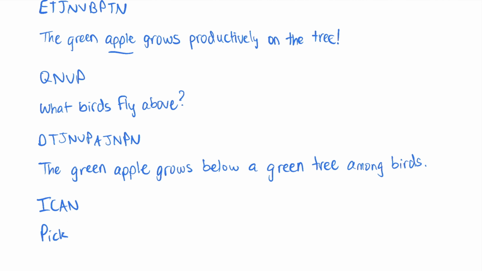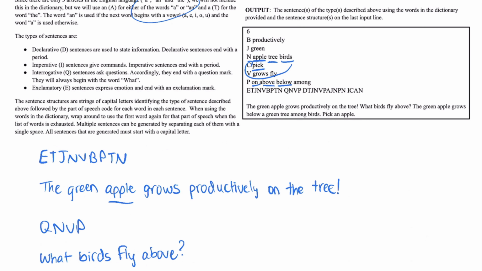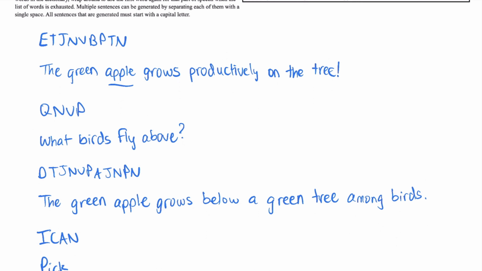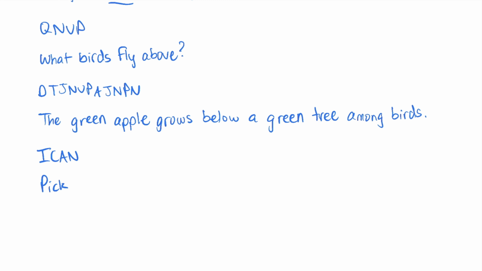And then we have A. Well, A depends on whether the next word is going to begin with a vowel or with a consonant. So the next character here is a noun, so we have to look at our next noun. Well, if we look at our list of nouns, we've used apple, tree, birds, and then apple, tree, birds, and we left off on birds right here. So we're going to use apple next. So because apple begins with an A, that means it begins with a vowel. So we have to use an before it. So pick an apple. And finally, we have to end with a period because this was an imperative sentence. And that's all that we have here.